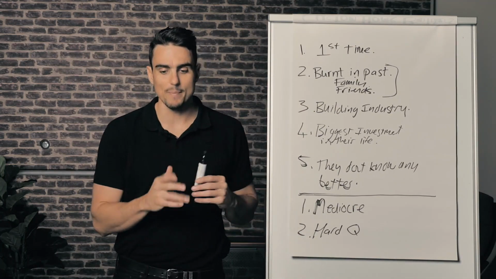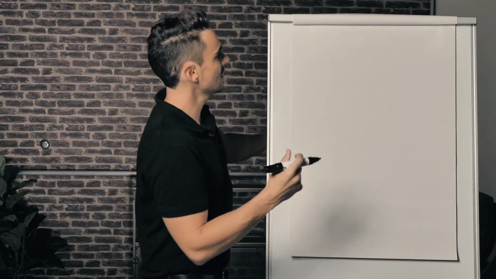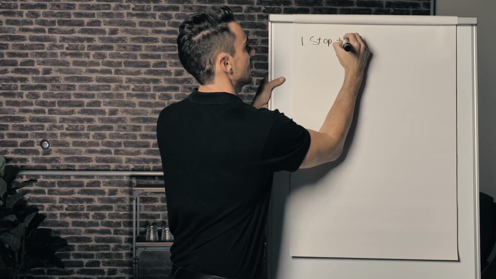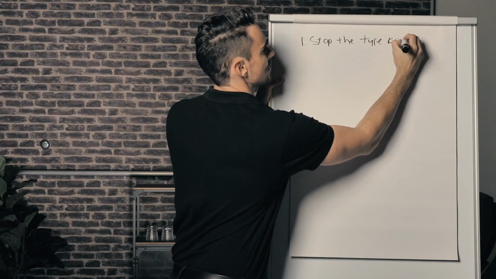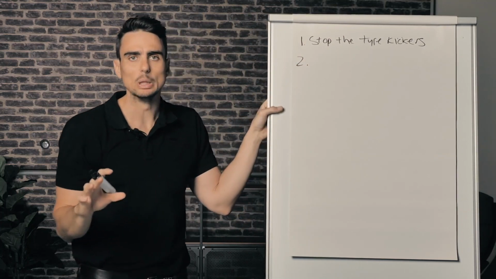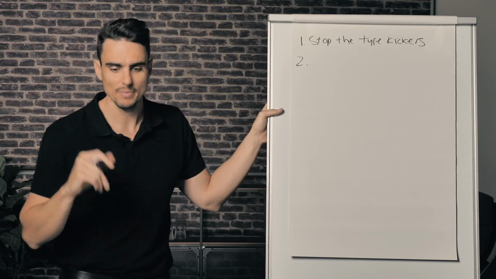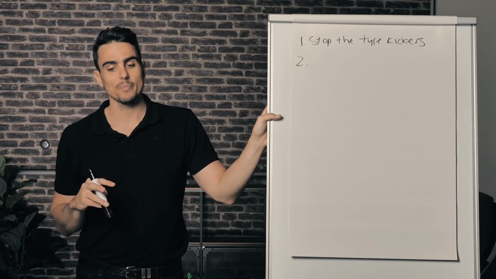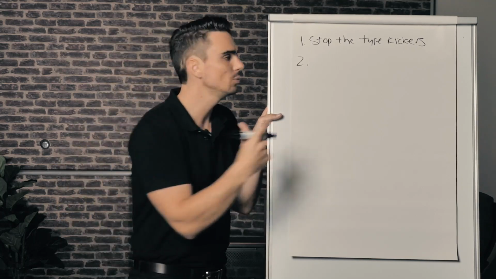Now, to effectively qualify, you need to ask these hard questions. There's no doubt about it. What will it do? If you ask these hard questions, it will stop the tire kickers, the people that just want quotes and never intend to build with really anyone. It's just this dream. They probably watch The Block or whatever. And the second one is, by asking these questions, it will show the people that intend to build with you.